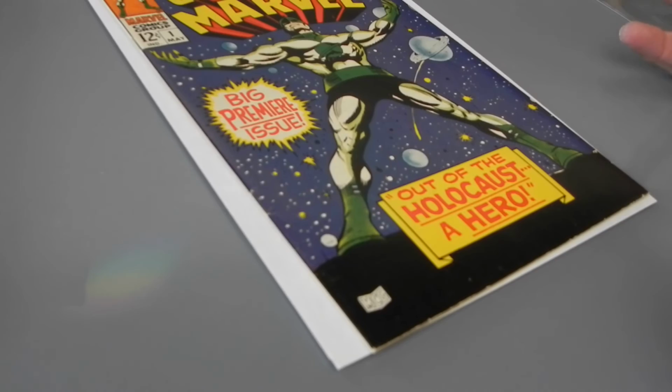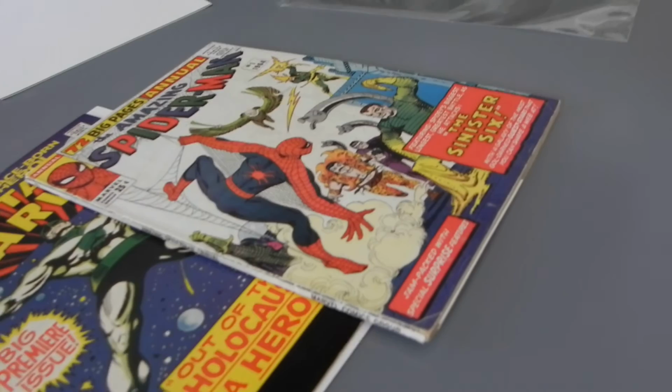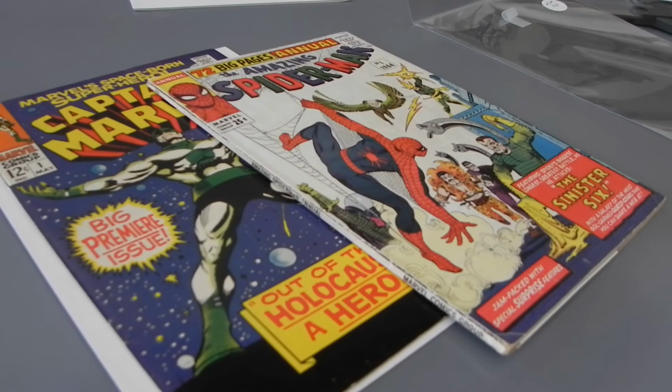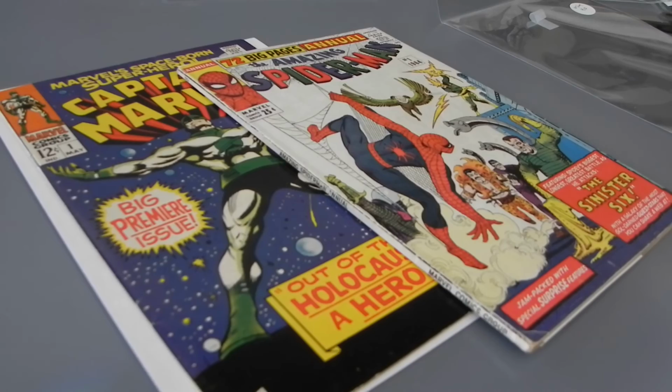So I come back to him, and he shows me this book, and he says, well, there's a thing down here in the corner, and there's some color loss and stuff, so we graded that at a 5.5. He goes, how's, I usually don't say what I spent on these books, but this one I have to. He goes, how's 250? And I'm thinking, man, that's a good price. It's got to be a good price, because this book is just getting out of sight. So I'm like, all right, I still want that Captain Marvel. He goes, okay, $50 for the Captain Marvel and 250 for this one. So I'm like, sold, I got to do it.